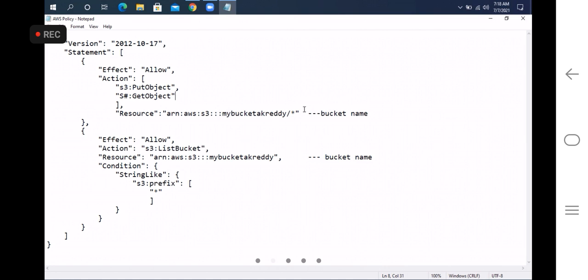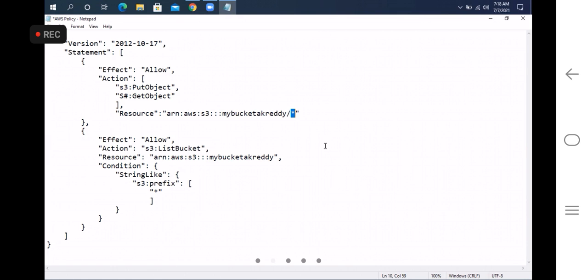Yeah, you try it. You remove this bucket name, and here also, and specify only the bucket name here. And here you can keep it as it is, forward slash and star. Then it will allow. If you miss the star, then sometimes it will work, sometimes it won't. Okay, today I will try.